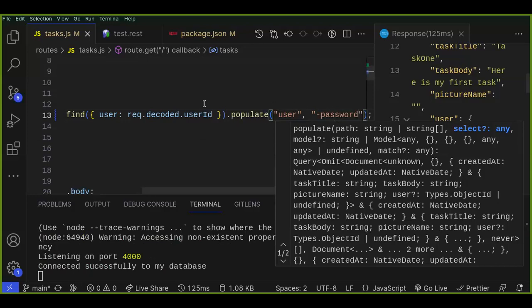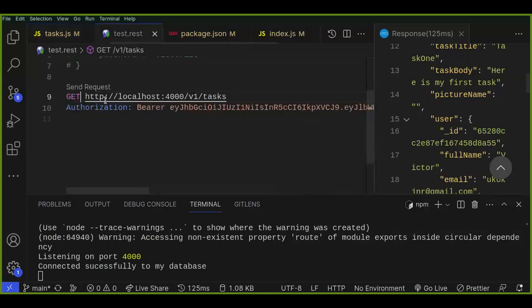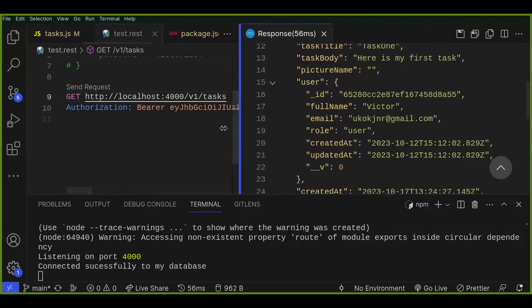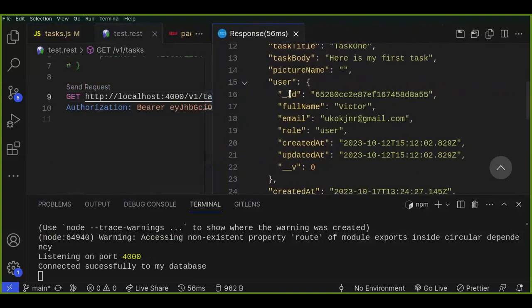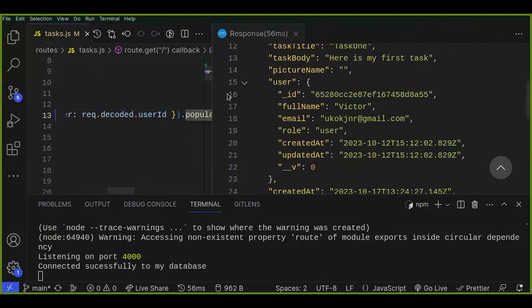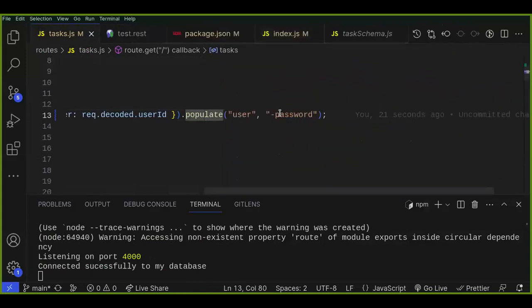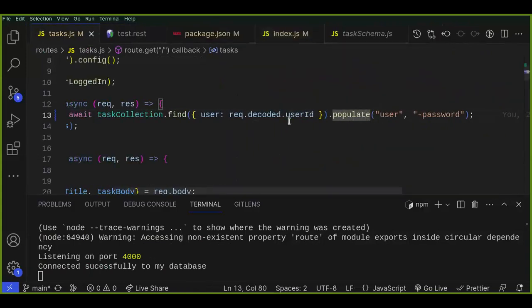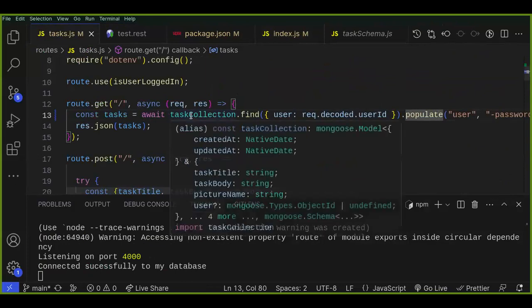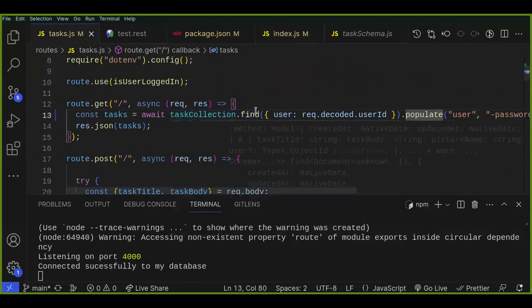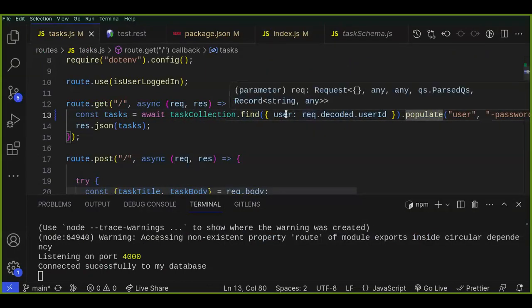So if you do that and come back and make that request again, let's send that request again. You see here now, we already have the full name, email, role, created at and updated at, because of what I did on the query. I said I want to populate. What I'm saying here is, in the tasks collection, find all tasks that belong to this user with this user ID.